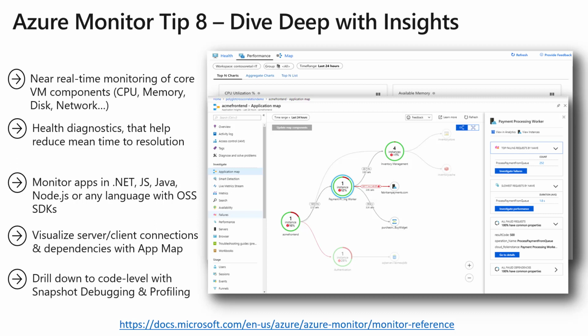I don't do .NET, and I don't do JavaScript and Node.js and these types of development languages. They're outside my comfort zone. However, if they live in Azure, I certainly have a responsibility to monitor those web applications. And my preferred method to monitor them is to use the Application Insights service.